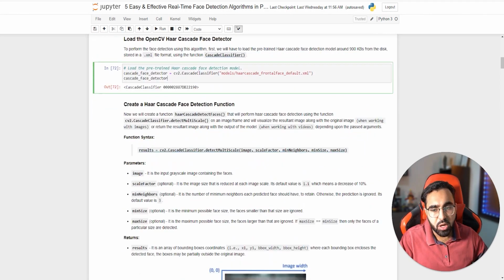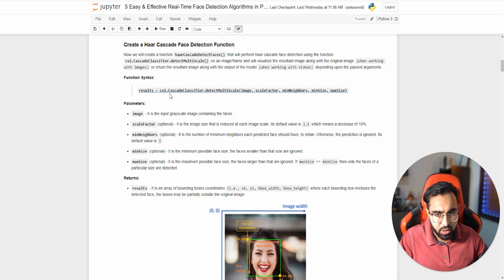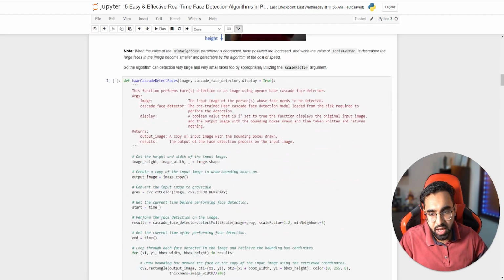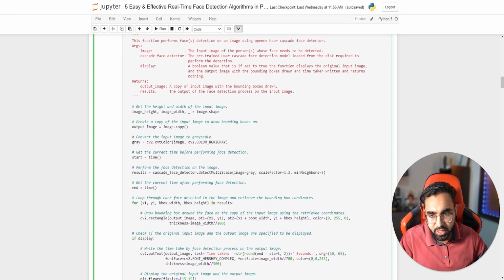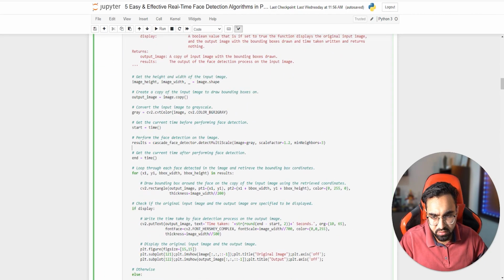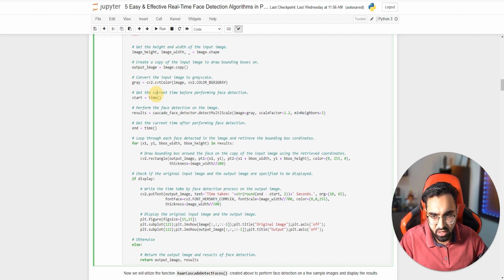And that's loaded up. Now all we need to do is call this method, CascadeClassifier.detectMultiScale. We pass in the image, we pass in some other variables, and the face detection is done in this single line of code. As you can see in the code here, I'm going to pass in the image, extract the height and width, and then convert the image to grayscale. I'm passing the grayscale image here, and then I'm specifying some variables here, and then I get the results object. Now this results object will contain all of the face detections.